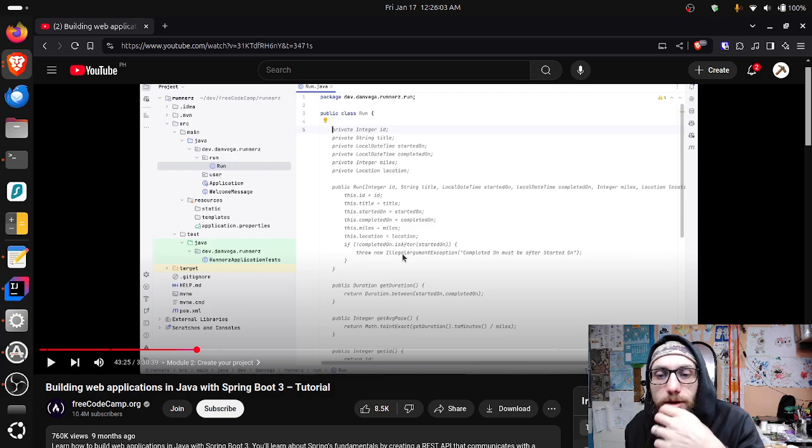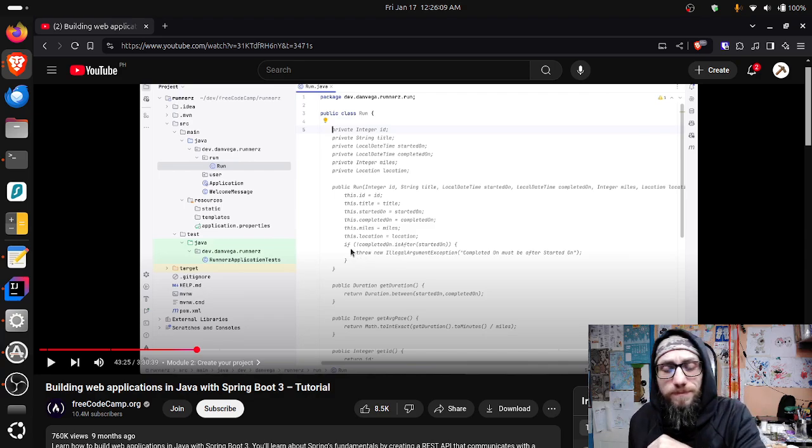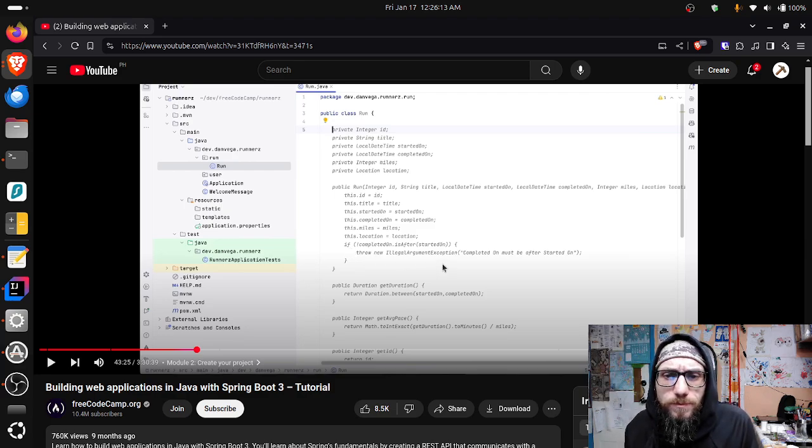And then if another method wanted to access that, you would need to create a get method.